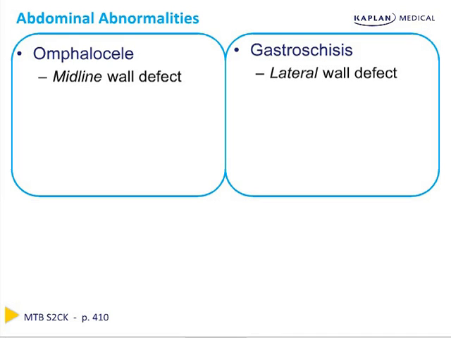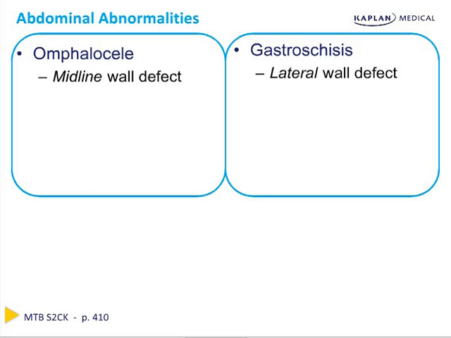Well, they're both wall defects, which means that in utero, the abdominal contents of the fetus, the intestines, the stomach, the pancreas, they all develop in the amniotic space outside of the abdominal wall, but not in the same way, not for the same reasons. In omphalocele, it's a midline wall defect, right through the umbilicus. So use the O, it's like beautiful central symmetry, to remember that that is the midline defect, whereas gastroschisis is a lateral wall defect.